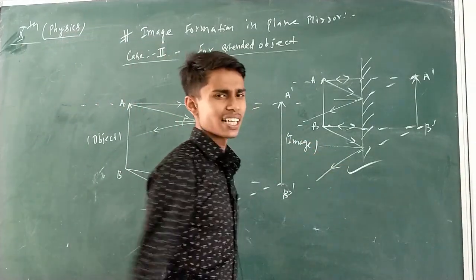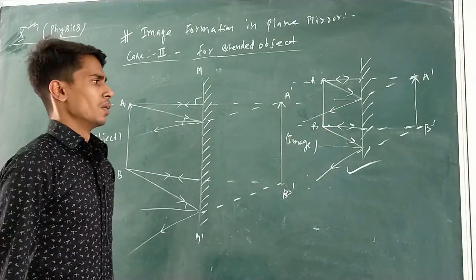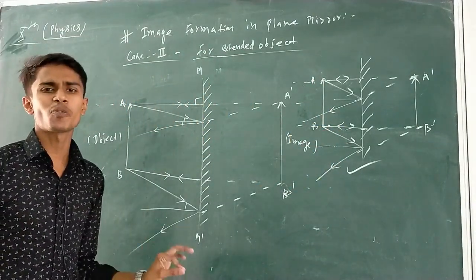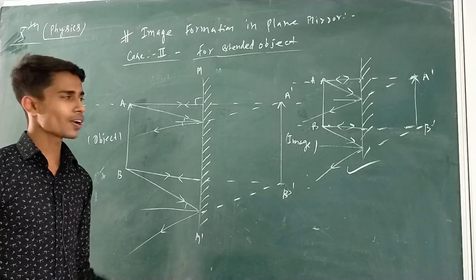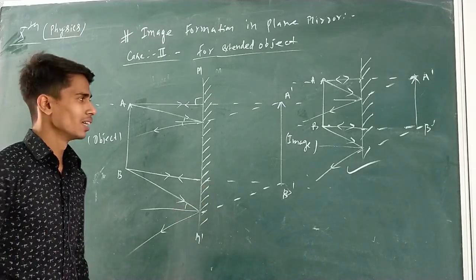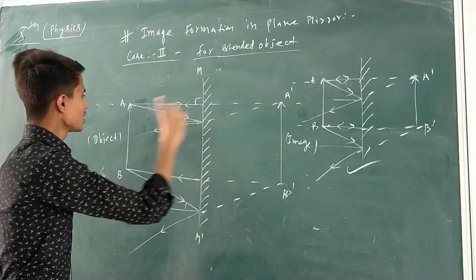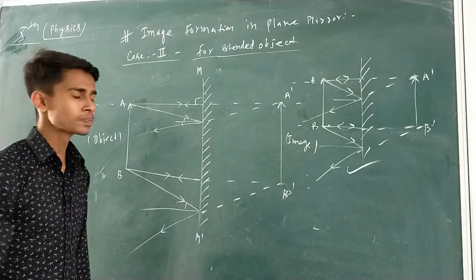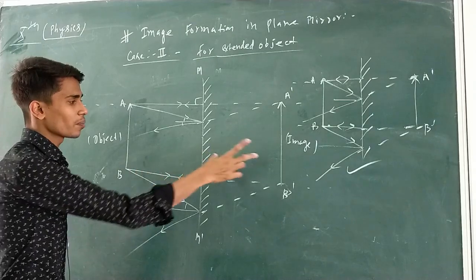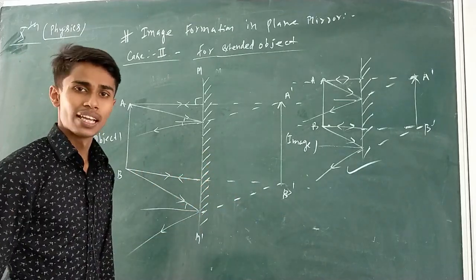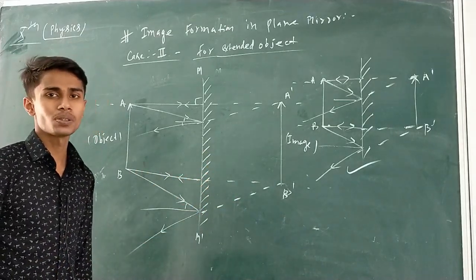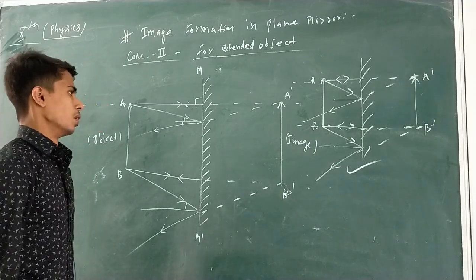Okay, now we will note down the properties of the image formed in a plane mirror again. Where the image is forming, the properties will be the same. It is forming behind the mirror. It is virtual and direct. The size of the image is the same as the size of the object. Yes or not? The distance of the object from the mirror is the same as the distance of the image from the mirror. And again, the image formed will undergo lateral inversion.